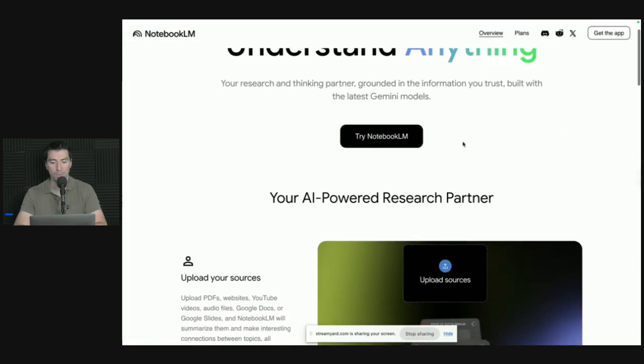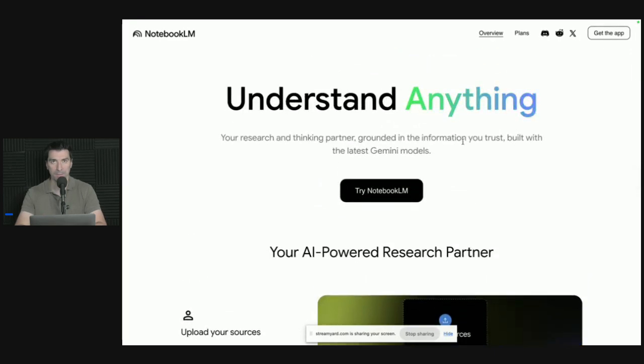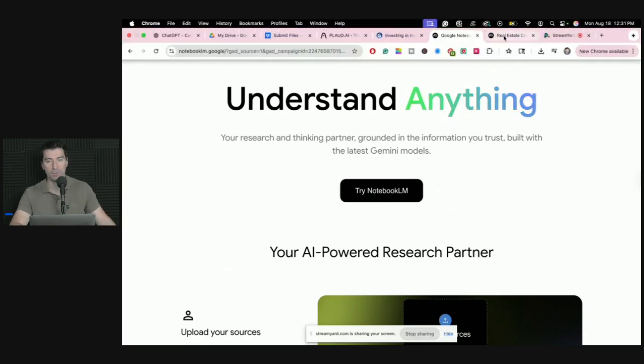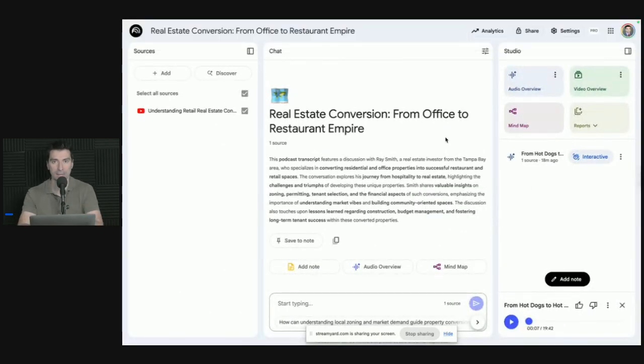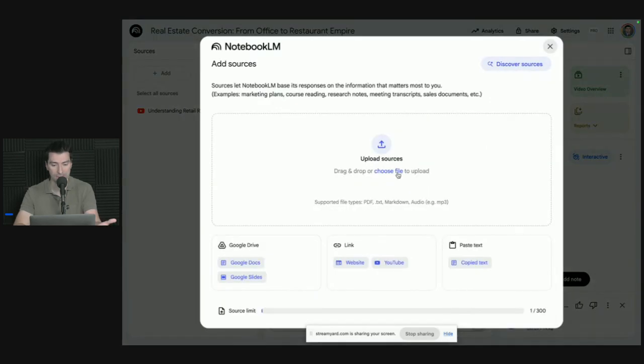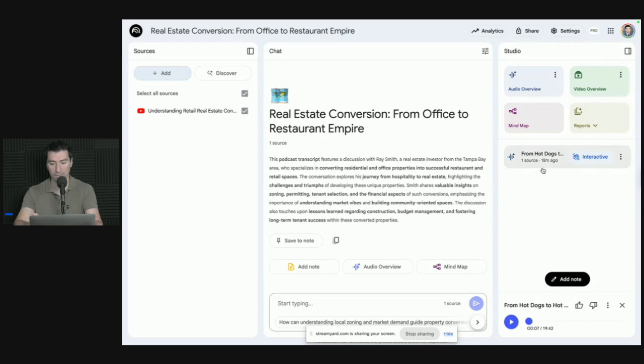And number 3 is NotebookLM. Now, the use case for NotebookLM, you could use it in a variety of different facets. Now, the way that I've used it in the past is to summarize different content in a podcast format, interestingly enough. So what you can do is you can add sources. So let's say that you have a long document that's 30 or 40 pages long, and you don't really want to sit there and try to sift through everything. You can upload that document to this particular platform and then have it generate an audio summary for you that you can then consume in an easier way.